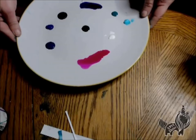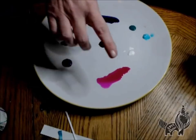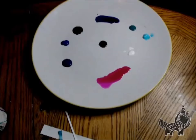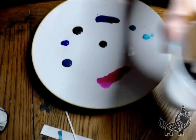Okay, so we're going to paint our mermaid. I just put a couple drops of each color of spit. I got some that are super diluted, but that's okay, because we're going to use them as watercolors anyway. Got some water and paint brushes.